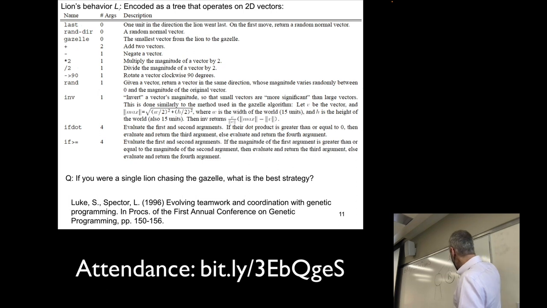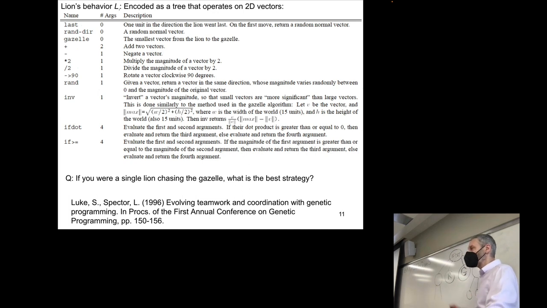Yeah? So over time, lion prides can evolve larger and more complex trees that are performing more and more complex vector operations that combine the direction you headed last, the direction towards the gazelle, a little bit of random noise to maybe throw the gazelle off. If you were to now imagine evolving populations of trees, where each individual tree in the population dictates the behavior of the pride as a whole. So we're evolving populations of swarm behaviors. The fitness for the lions, you can imagine, is how close do they get to the gazelle?